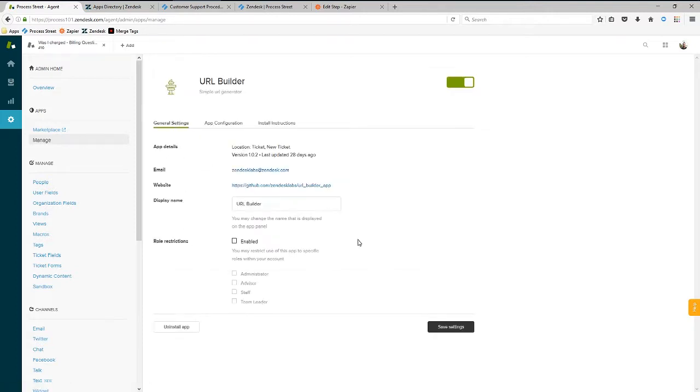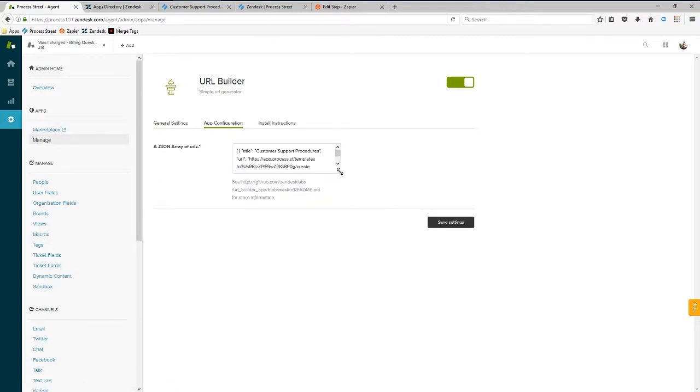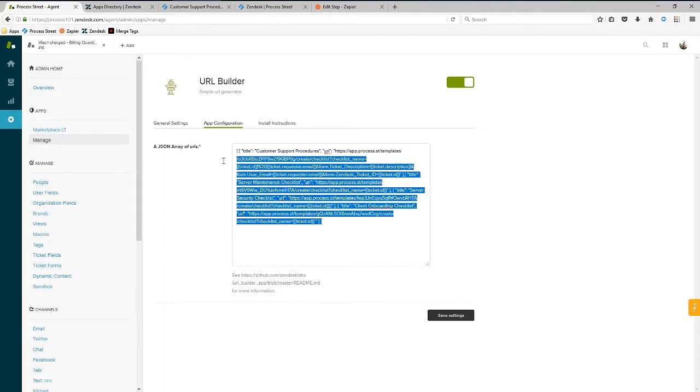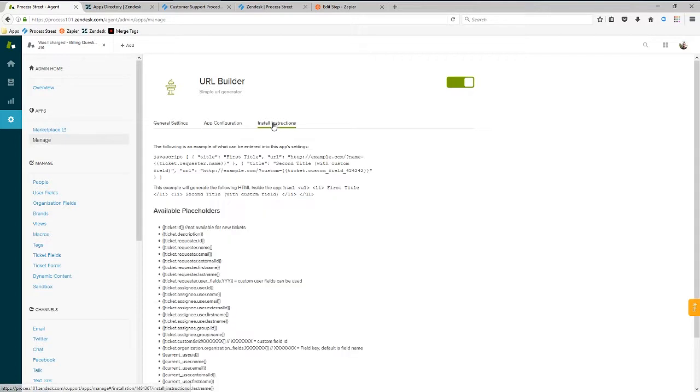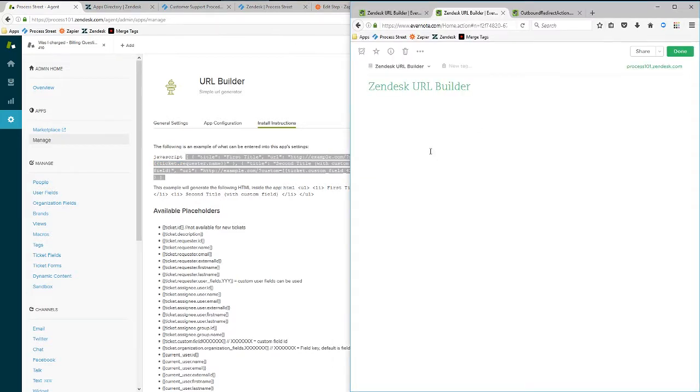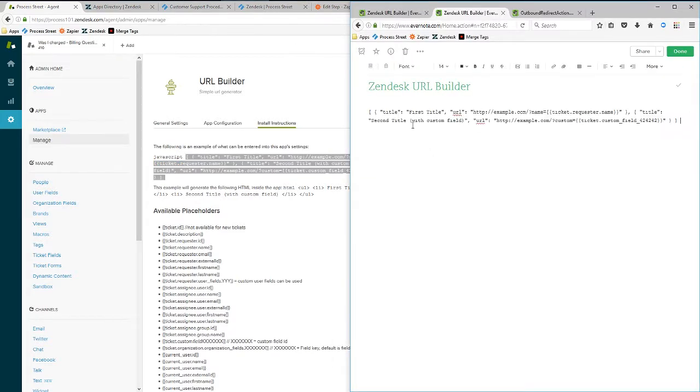and we've got the general page, then the app configuration page. Here's all the information, or the JavaScript code, needed to create the buttons, which looks quite complicated. If you jump to the install page, they give you example code. So you leave out the JavaScript part here. So I'll build a quick button now. I'll just copy this, and then I'll open up Evernote, just so you can see what's going on and how to construct this JavaScript code.